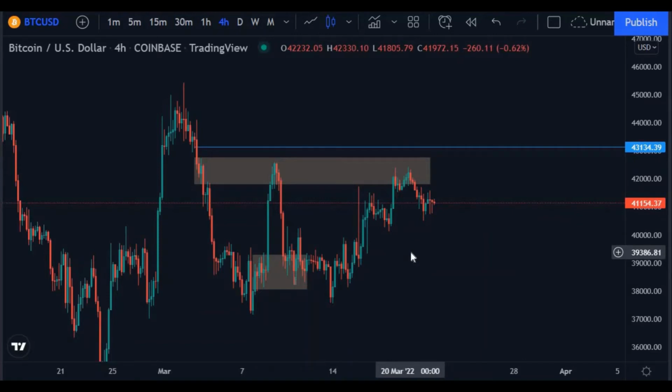Now moving into exit. When to get out of a trade is, for me, even more important than when to get into a trade, because you could be in a winning trade and then end up losing that trade because you probably didn't get out when you were supposed to. And greed is literally the most widespread problem of most traders. You get into a trade and you just want to override your profit. You override your profit to a point and then it becomes a losing trade. So when to get out of a winning trade or out of a losing trade is as important as getting into a trade itself.